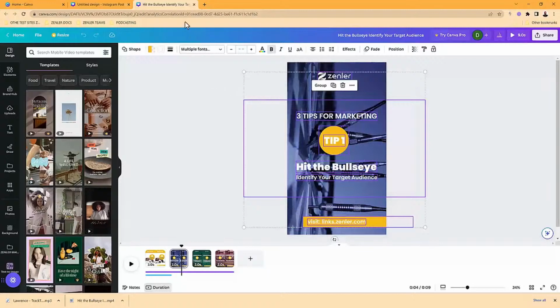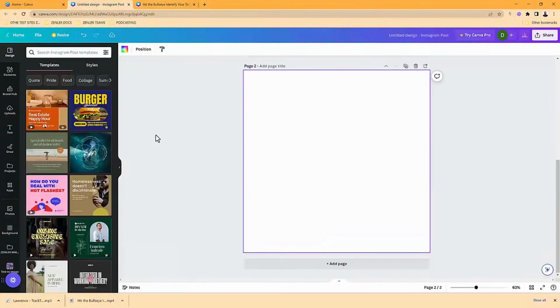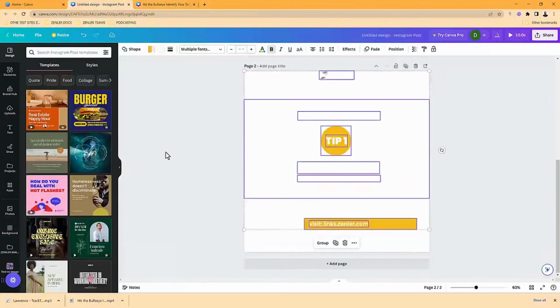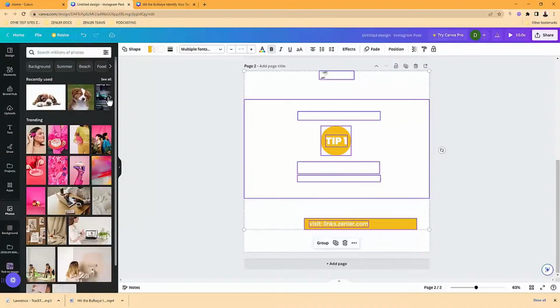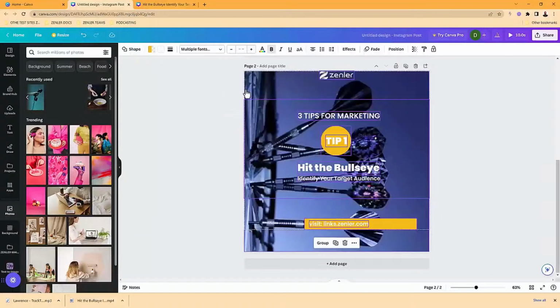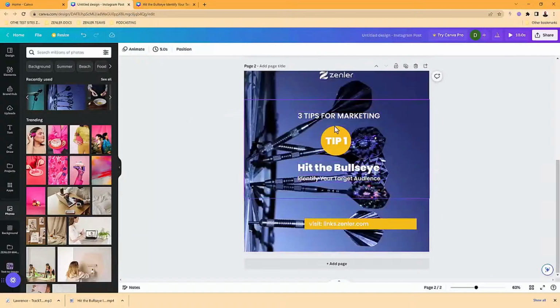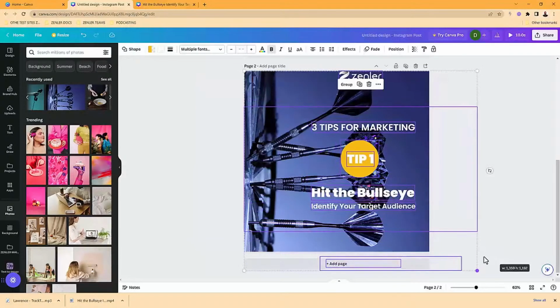Remember, we've got that dartboard. Control V. Okay, so I've got that dartboard that we used. So I'm going to go back to photographs here, and I should still have that dartboard somewhere along here. There it is. So I can put that in as a background image. Bang, that's in there. And I can start to resize all these things, making them a bit bigger.